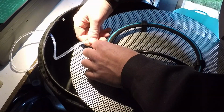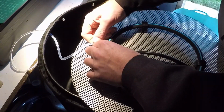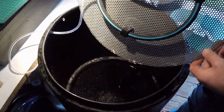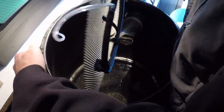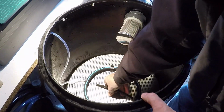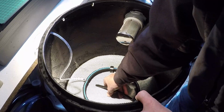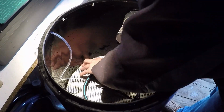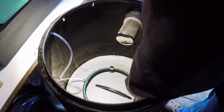So let's get it in. Just joining the airline now, perfect. Got the handle, look how that helps. So that looks a lot better than it did before. For sure, 100% better. So all these adjustments will help. You don't know until you start running things.